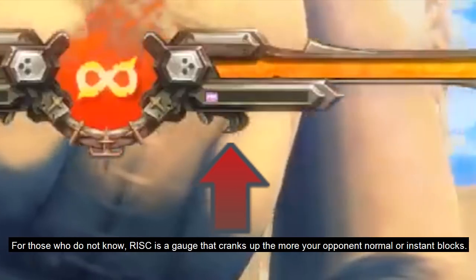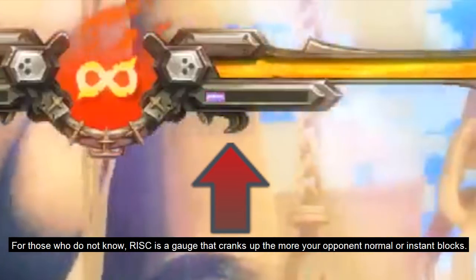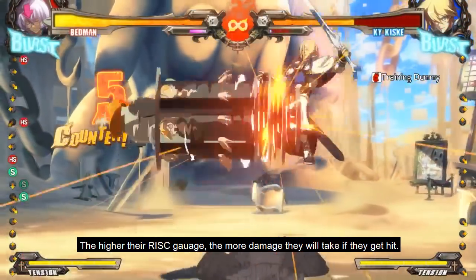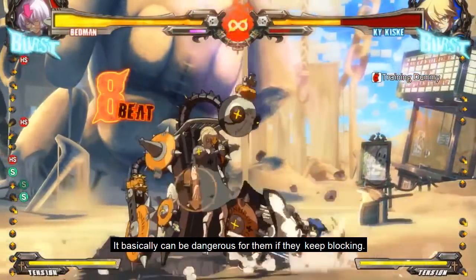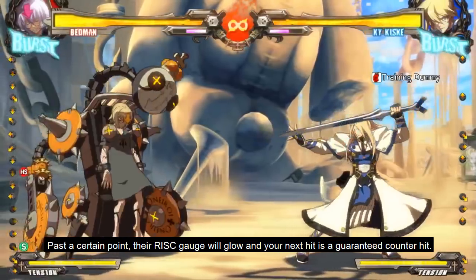For those who do not know, Risk is a gauge that cranks up the more your opponent normal or instant blocks. The higher the risk gauge, the more damage they'll take if they get hit. It basically can be dangerous for them if they keep blocking. Past a certain point, the risk gauge will glow and your next attack is a guaranteed counter hit.